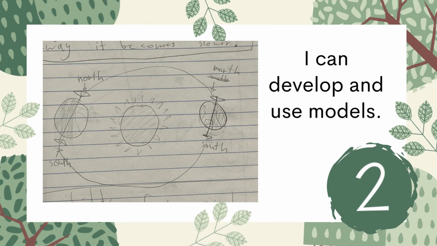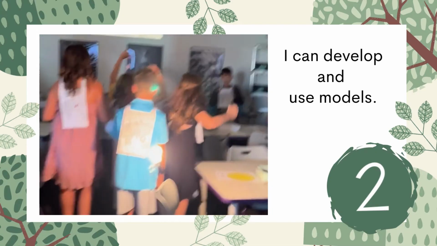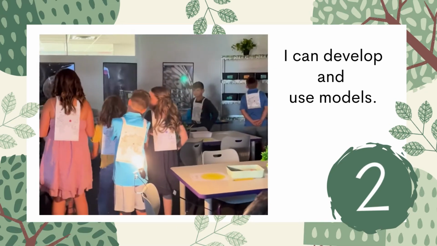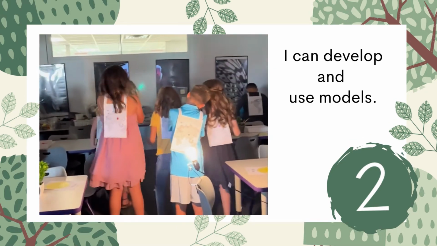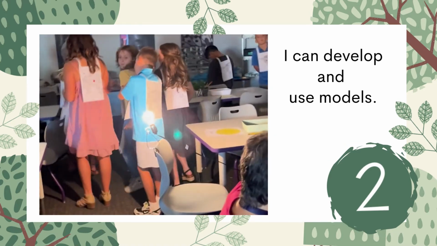Here, a fifth grade astronomer illustrated what causes the seasons. They drew a model, so it's a visual picture that helps us learn about this important concept. Oh, and looky here. It's those fifth grade astronomers again. But this time they're using their bodies to model a phenomenon. They're showing what causes day and night.